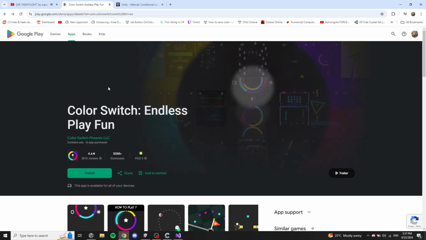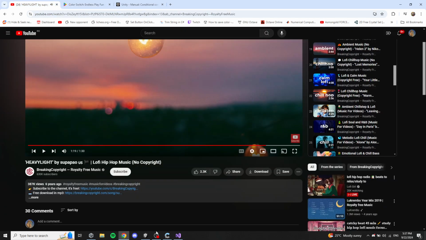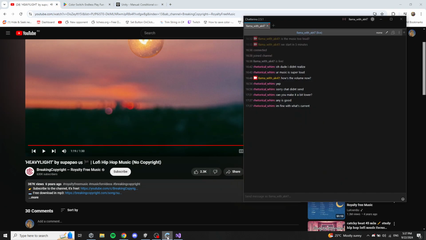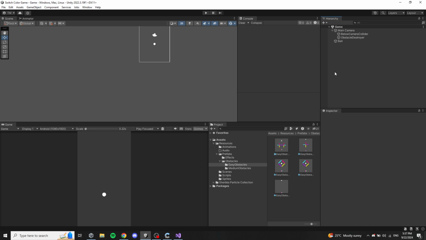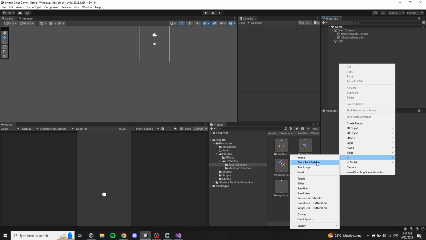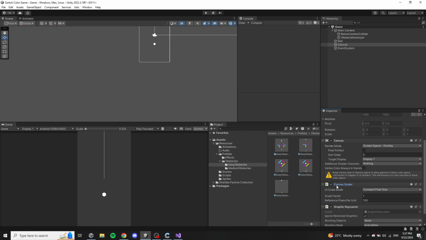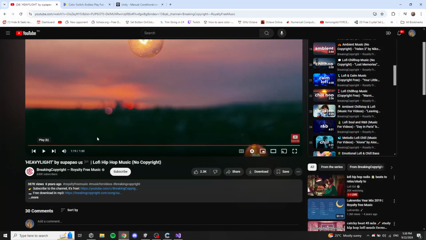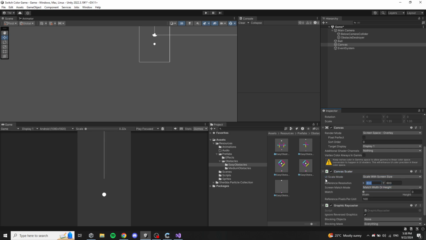Okay, then we can start coding, but before that let's create a canvas for the UI, and here in the canvas scaler we need to scale with screen size so it adapts.